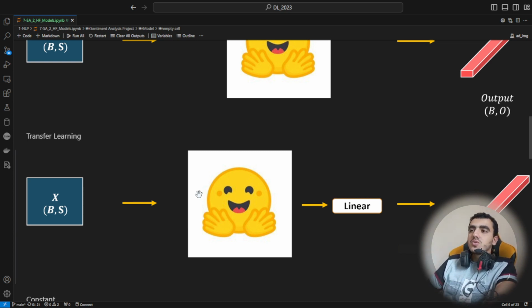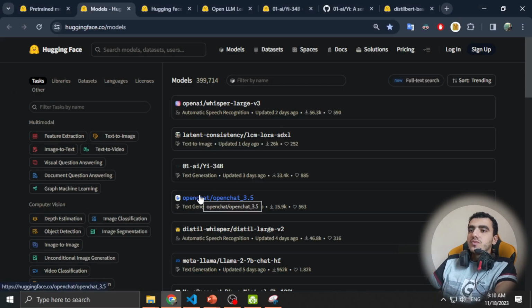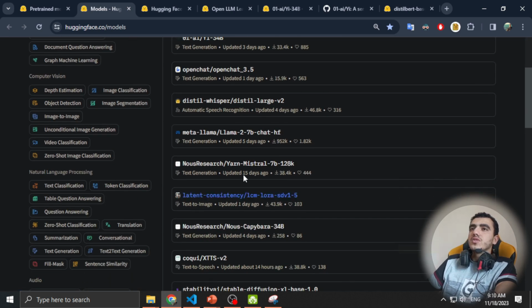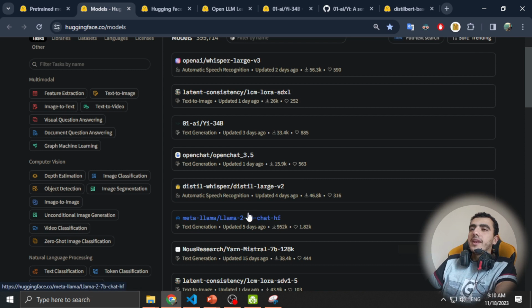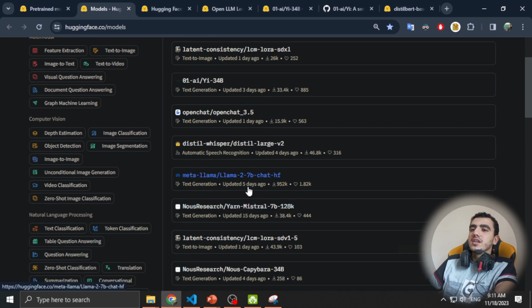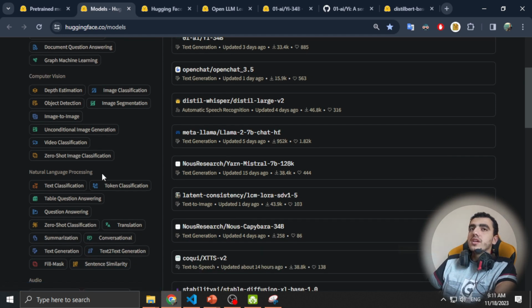Before getting to the script, I need to show you different types of models in the Hugging Face community. For example, here we have OpenAI Whisper Large, which is a speech-to-text, speech recognition model. You can also check the latest models, and filter for only NLP tasks or only computer vision tasks.